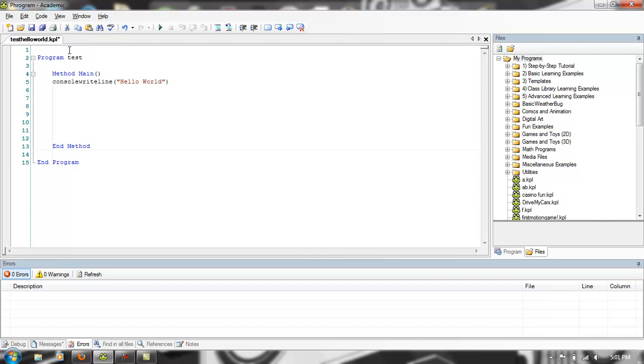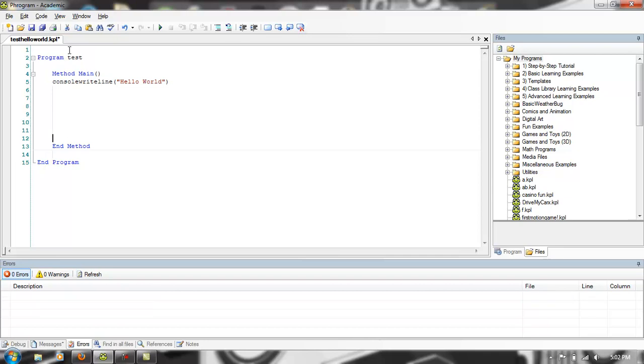So, program test. This is not going to show up as a syntax error. So I'm going to name mine test. You can name it anything though. And you always want to have a space before program and your program name. Also, don't worry about putting anything in between this in the method main. And also, you can't write strings in here because it's a different kind of command.